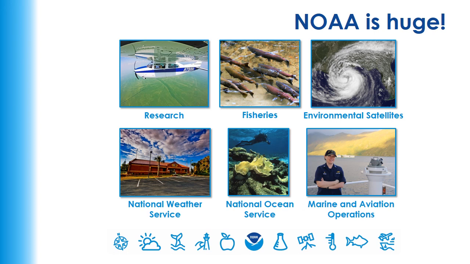NOAA is really big. There are six line offices within NOAA. There is our Office of Oceanic and Atmospheric Research, which includes our Climate Program Office, Ocean Exploration Office, and Ocean Acidification Program. NOAA Fisheries, also known as the National Marine Fisheries Service, is the only policy-making wing of NOAA, in addition to their data monitoring of fishery populations. The National Environmental Satellite Data and Information Service monitors our planet using satellites. The National Weather Service is the most well-known branch of NOAA — I recommend getting your daily weather forecast at weather.gov. The National Ocean Service has programs like National Marine Sanctuaries, the Marine Debris Program, and our Charting Office. Finally, the Office of Marine and Aviation Operations manages the NOAA fleet of ships and planes. All of these offices are important contributors to NOAA data.